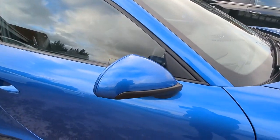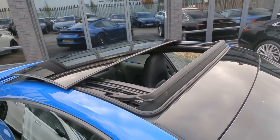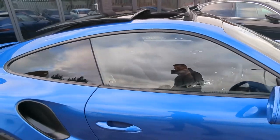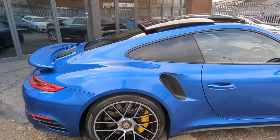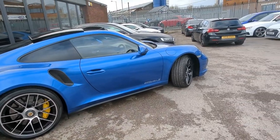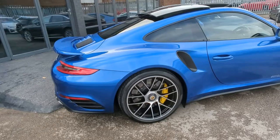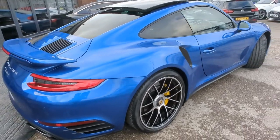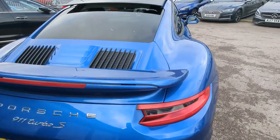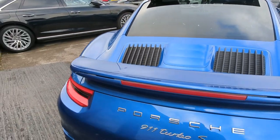You've got body-coloured door mirrors, body-coloured door handles, and up top an electrically operated sunroof — or panoramic roof, if you will. Black window surround, tinted privacy glass, adaptable suspension as well. You can heighten and lower the car, and as it sits at the minute, it is absolutely gorgeous — one of the best-looking Porsches I've ever had the privilege of seeing. Rear LED lights, electronic raise and lower, of course, on the rear wing. Looks absolutely superb.